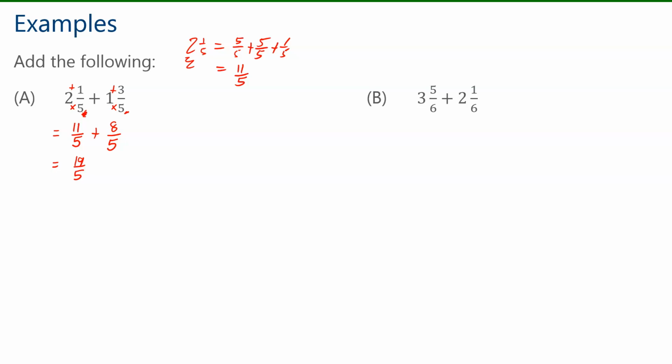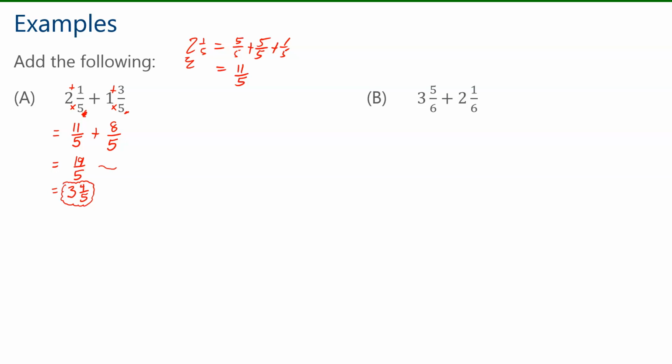So what we're going to think about here, well, how many full groups of 5 can you get out of 19? Well, I know that 3 groups of 5 gives me 15. 4 groups of 5 would be 20, but I don't have 20. I only got 19. So 3 groups of 5 it is. And then I have 4/5 left over, because 15 is 4 away from 19. 3 4/5 would be your final answer.